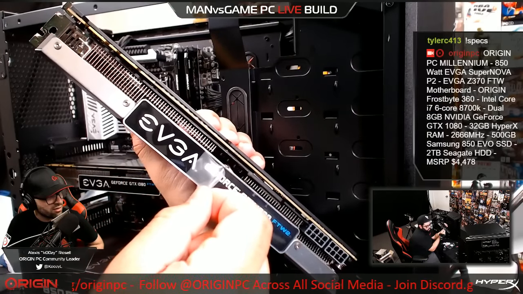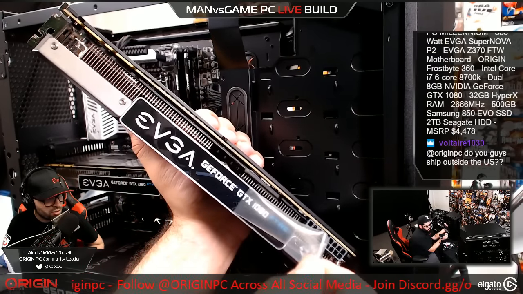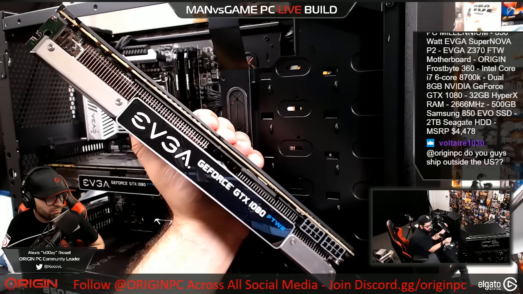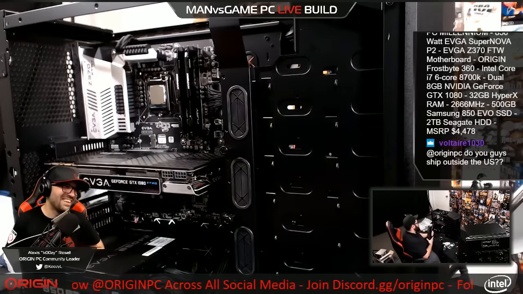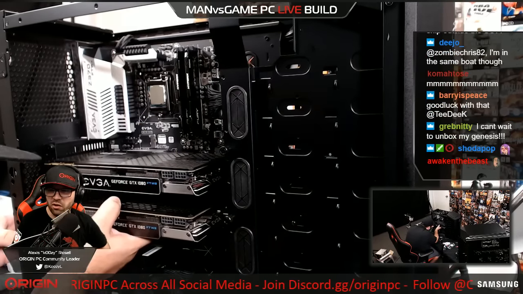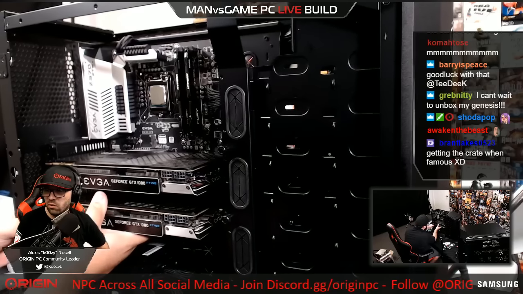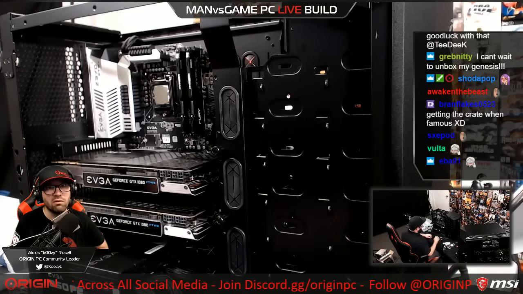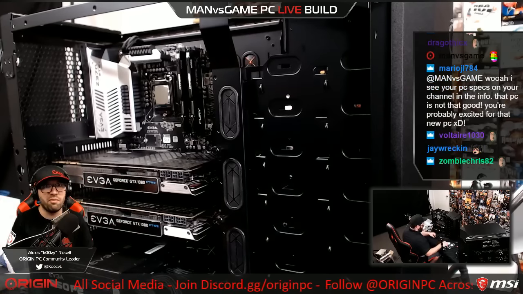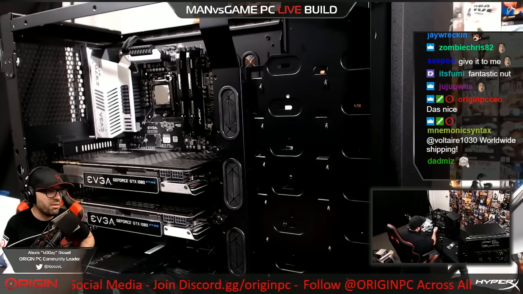Oh yeah, there it is. Let's watch this real quick. So you can call our support line at whatever time of day, and it's all based here in the US. So one of us is going to answer the phone call and help you out with whatever issues. So those are just some of the benefits that you get from ordering from a PC company.